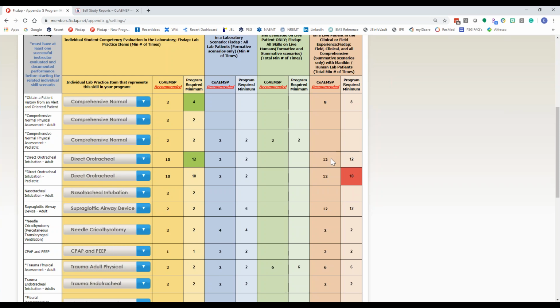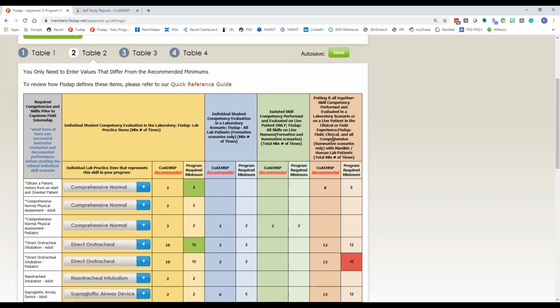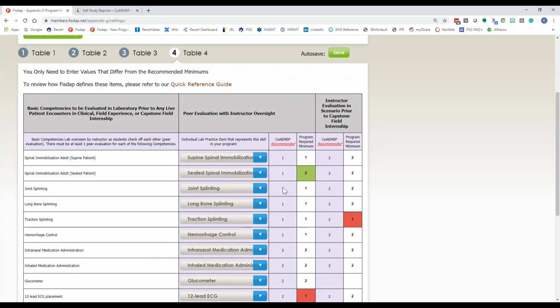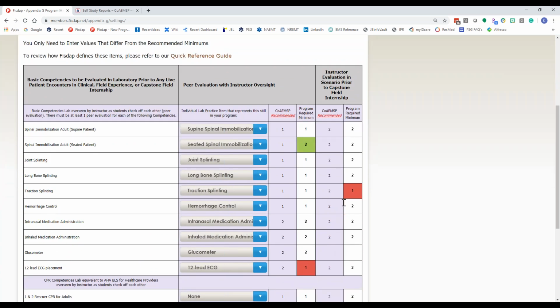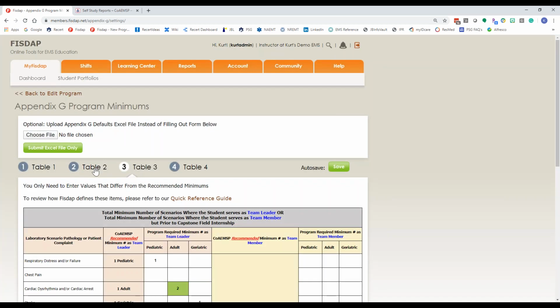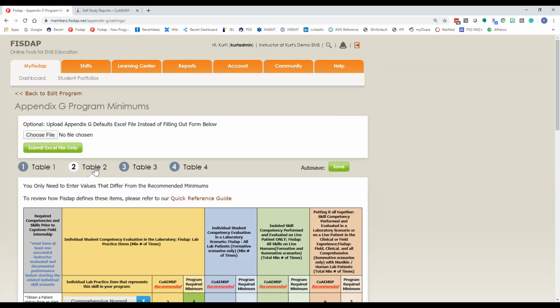So you'll start getting numbers from clinical experiences, field experiences, summative scenarios. Your summative scenarios will be hitting here. Also there, as you're doing team leads and team members, we're going to start populating these categories. And then also from all scenarios, as things are relevant that pertain to the second column of this final table for BLS skills and scenarios, we'll start hitting those. So it's a combination of all of that that gets it all trickling.